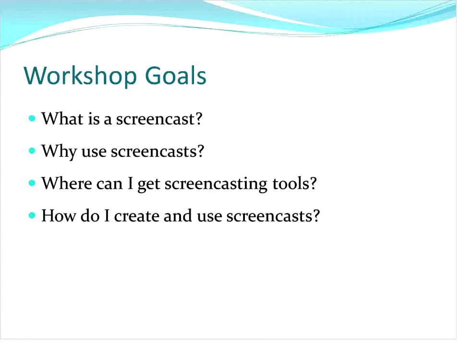So my goals for this workshop are to shed some light for you on exactly what a screencast is, why you might even want to consider using screencasts, and an overview of some of the tools that are available. And again, here there's more than we could talk about in this one session, so I'll just give you a representative sample of tools with which I'm familiar, and where to get these tools, and then a bit of the nitty-gritty practical details of how to create and use a screencast.